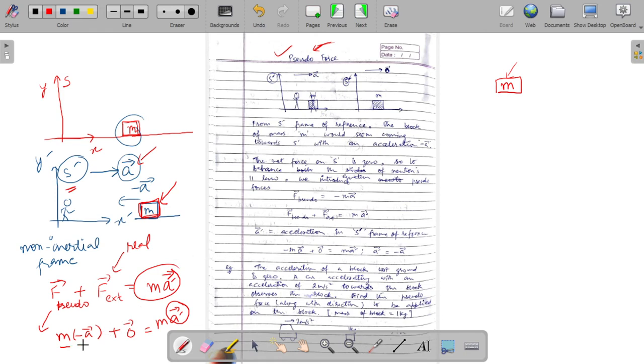As you can see, the calculations easily align and we are able to say that now the acceleration of the body should be equal to minus a vector, which we are observing. All this is possible because of a force which we applied additionally, in addition to the real forces. Since this is an additional force, this is not a real force, that's why we choose the term pseudo force. So by doing some examples, let's learn more about it.